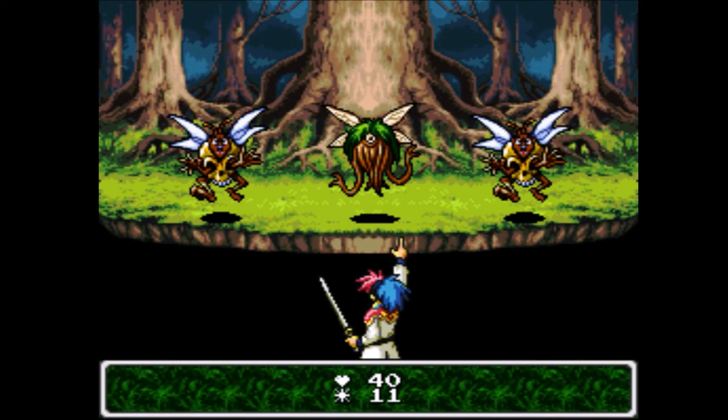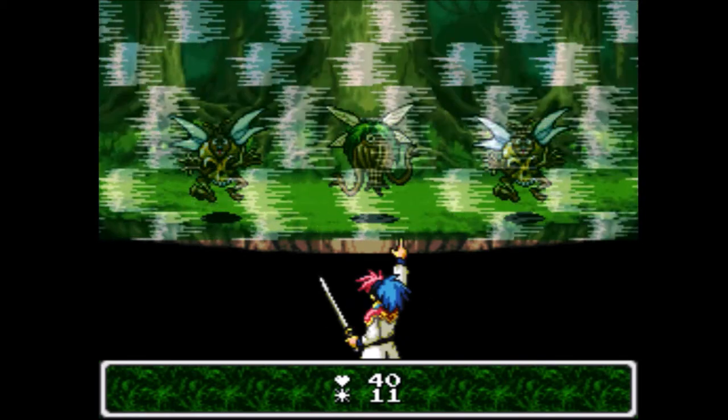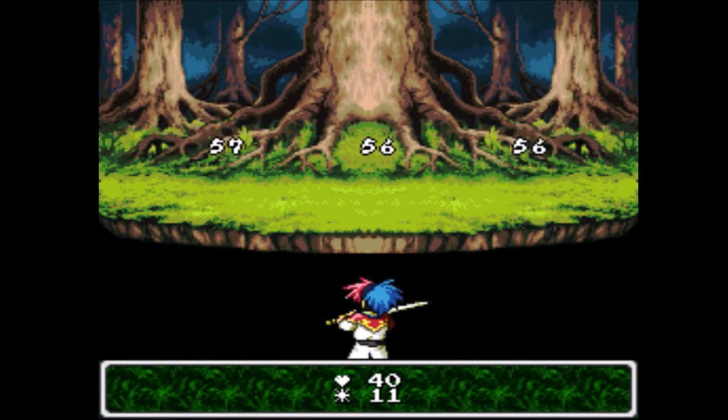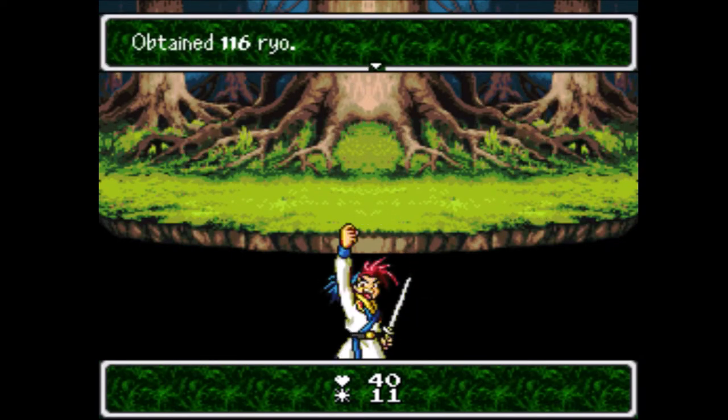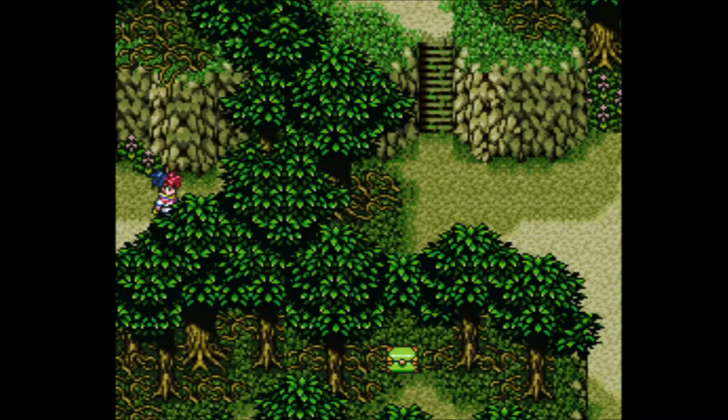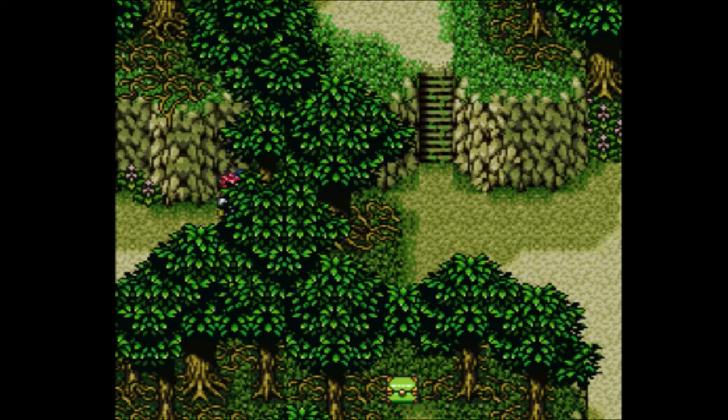Yes, I can! So, the little brown guys there on the left and the right, they are weak to fire, and the green guys in the middle can put you to sleep. So, that's all you really need to know. Ooh, they can drop starlights! Hey, awesome! So yeah, I just headed to the right, and it's a dead end, so yeah.